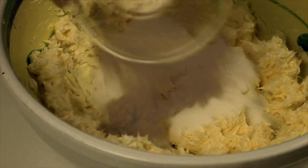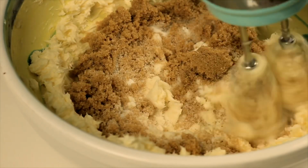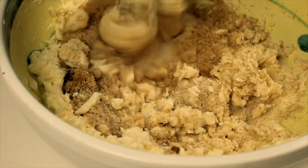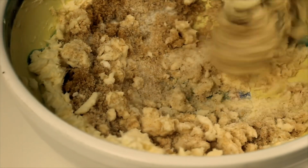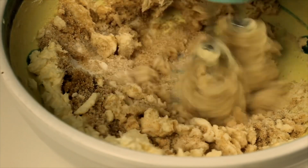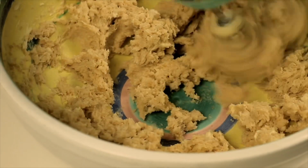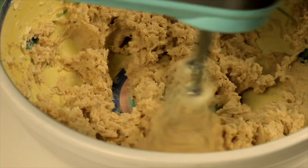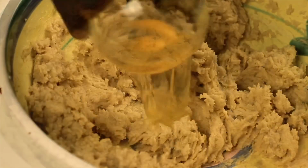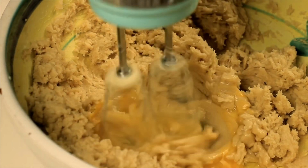Okay, so we're going to add both of our sugars. We're going to beat it again on medium speed until it's nice and creamy. Next, we're going to add our eggs. We're going to beat it in really well, one egg at a time.